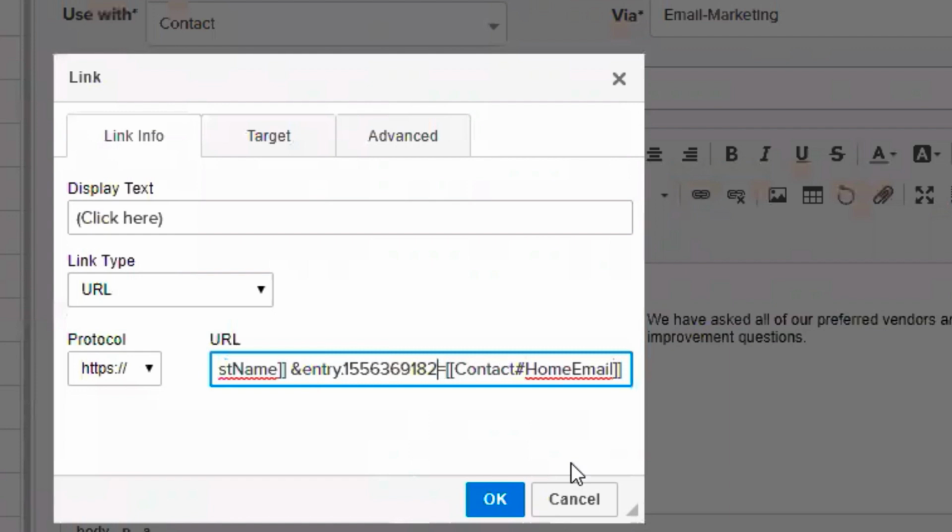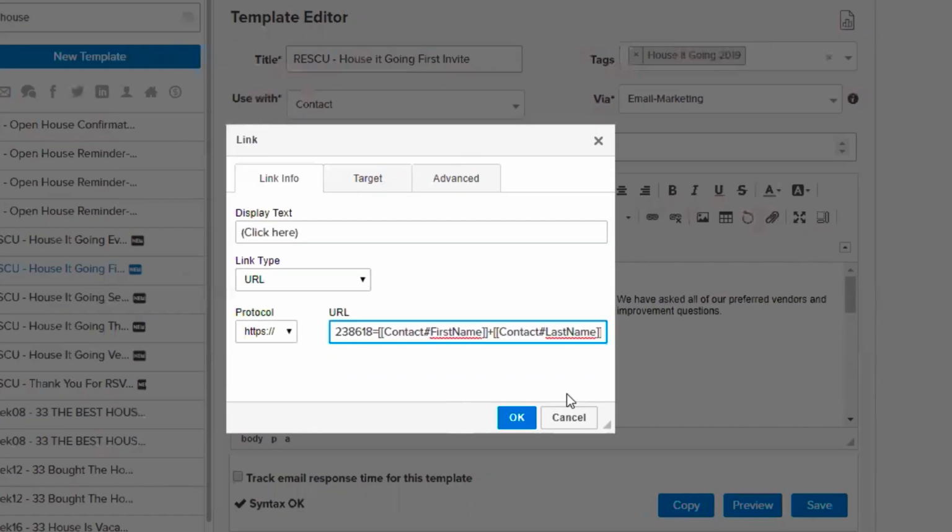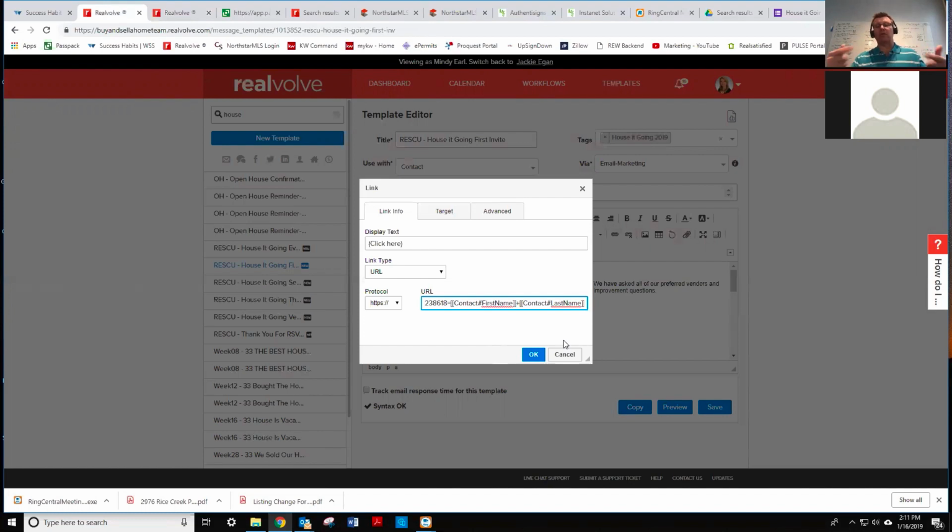So it's going to use whatever bracket contact pound home email. It uses the home email to fill in that one field, and first name and last name for the name field. So whenever you do a mail merge, or whenever you're sending this out with a contact in there, it will fill in these values in the URL right before it sends it. So whenever they click on it, it actually clicks with their information in it, and it fills in the form automatically with their information in it.